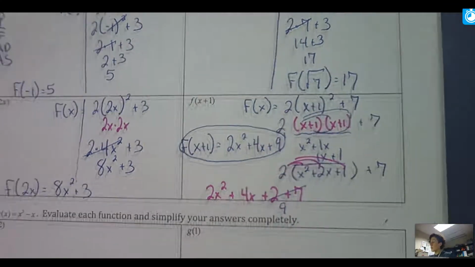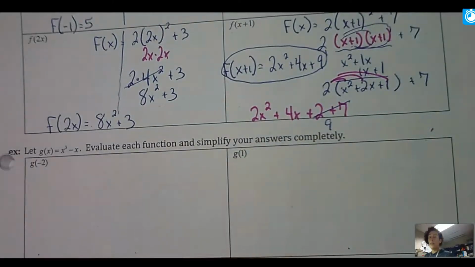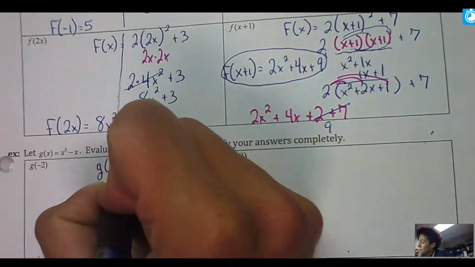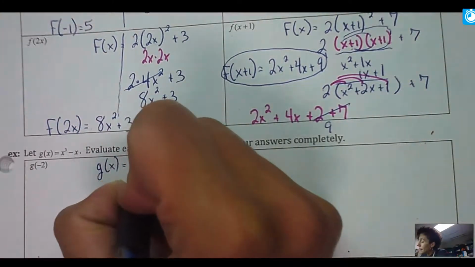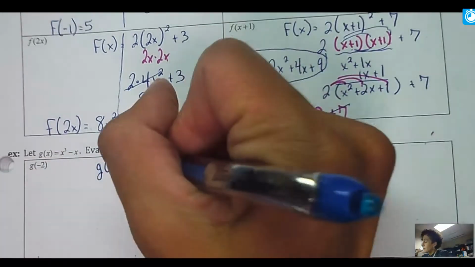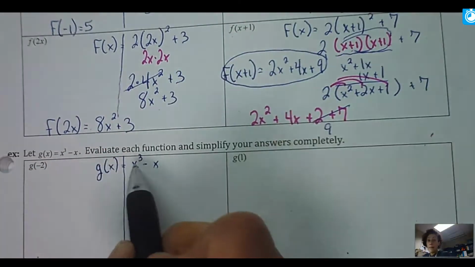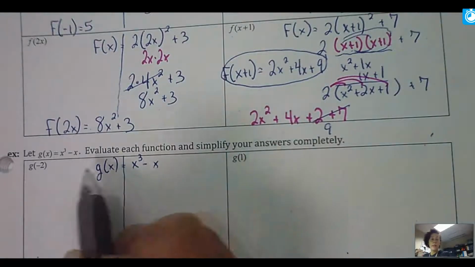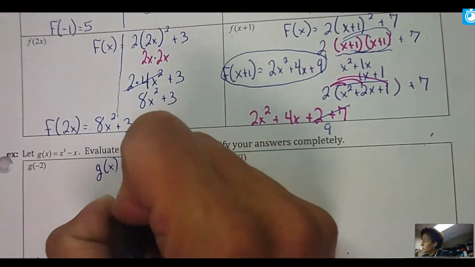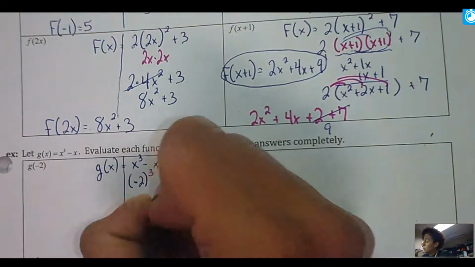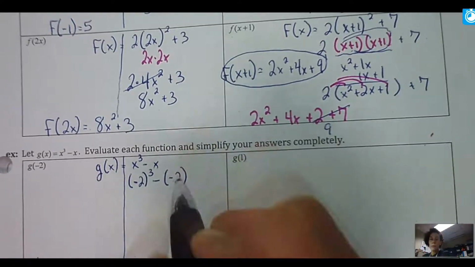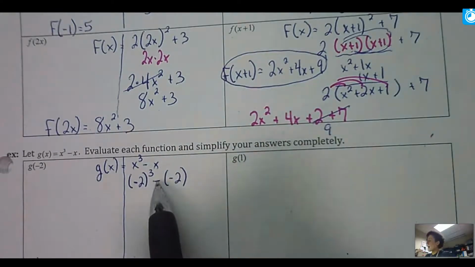All right, next function we're going to work with is g of x. So g of x is x cubed minus x. And again, when I'm setting this up, and I'm trying to decide where the negative 2 goes, it wants to go where everything else is. If I put it over here, it's alone. But since it's in parentheses, it wants a hug, it's going to go over here. So it's going to be negative 2 cubed, and then I'll take away, and I'll put that negative 2 in parentheses so we don't get confused between the subtraction and the negative.